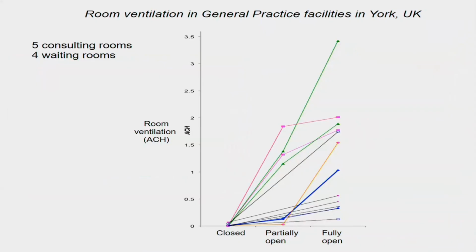So I came along with my fire extinguishers, and I've been measuring ventilation in those spaces. And I bet you can all guess what sort of rates of air exchange I've been finding in those rooms. So again, closed, very little air exchange, partially open. Well, here we are. Look at the scale on this axis. We're not in the same realms as we were in Peru. This was 3.5, the biggest air exchange I've managed to measure at the moment. Most of it is between 1 and 2 air changes. And the background rates at the end of a surgery are 2,000 odd parts per million of carbon dioxide.